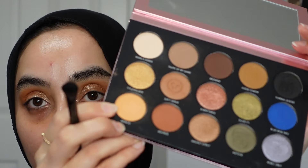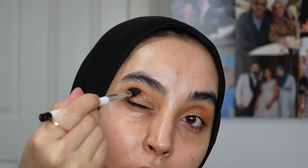I noticed one eye is a little more extreme so I'm applying a little more to match. I'm going back in with the ELF blending brush and taking the shade Mango from the Patrick Star palette again, just to soften out the edges. Then to make it a little more dramatic I'm taking the shade Booked — it's very pigmented — and applying that to blend into the outer corner.